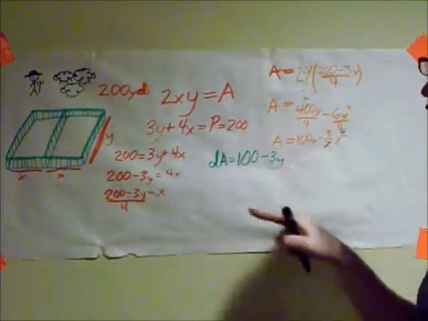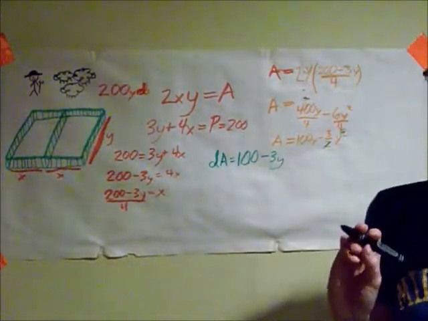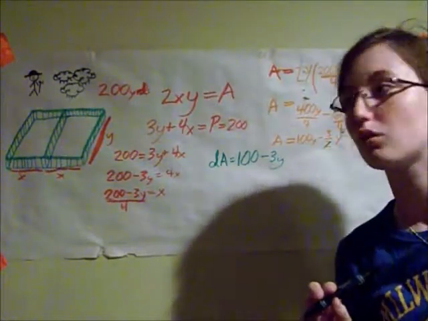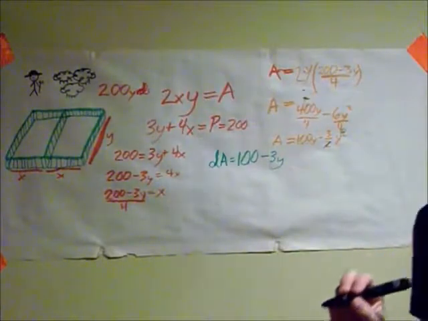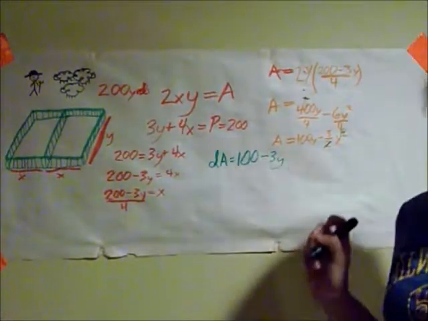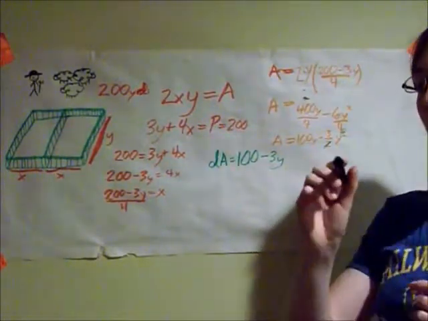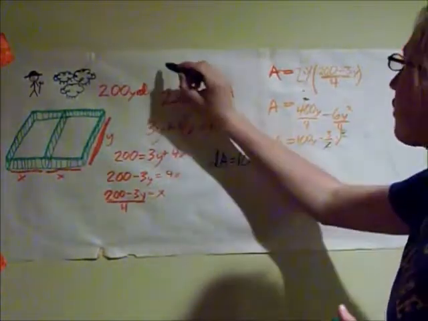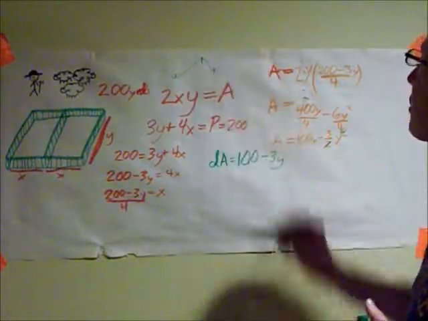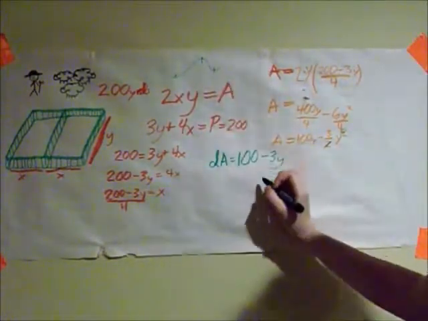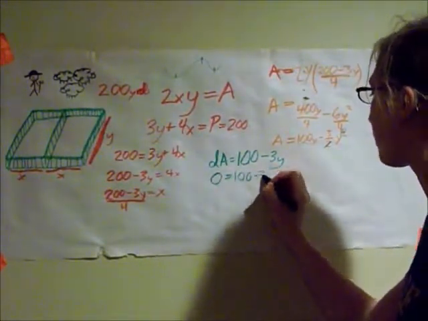This is our derivative. What we're going to do with this derivative is find the critical numbers, if I remember correctly. Yes we are. Okay, to find critical numbers, you set the derivative equation equal to 0. And critical numbers are where the graph of the equation changes direction. So like, it's going like this. This would be a critical number, this would be 1, this would be 1. Okay, so what we're going to do is set it equal to 0, so 0 equals 100 minus 3y.